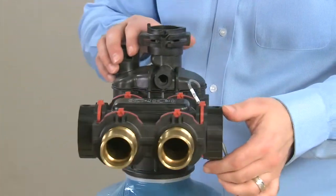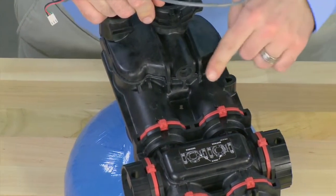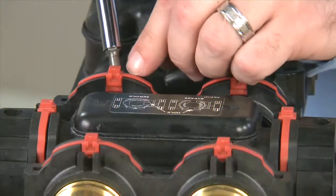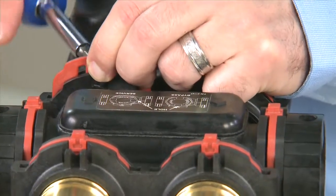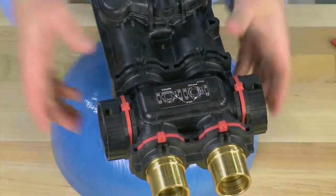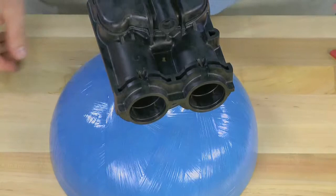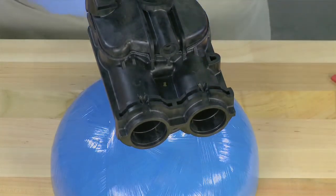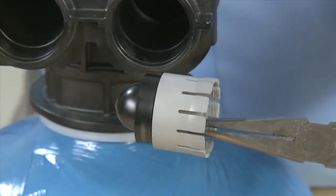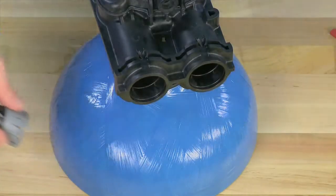We can now move to the rear of the unit where the meter is located. The cable that came from the control, if yours is installed, pulls straight up from the body. The meter is located just opposite where the cable was. To remove any connectors, we use the brace that is on the back of the body and pull up on the red clips, the same as we did for our injector assembly. Any connectors can then be pulled to the back of the valve. This gives us access to where the meter is inside the unit. We reach in and pull the unit straight to the back to remove the meter. We want to check to make sure it moves smoothly and does not have any noise. If there is noise or not moving smoothly, the bearing is worn and the meter needs to be replaced.